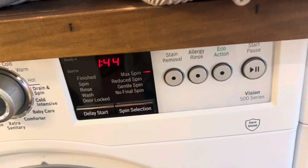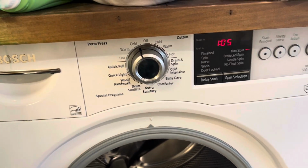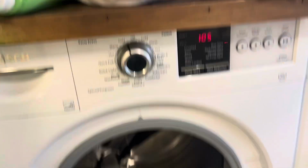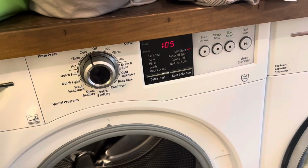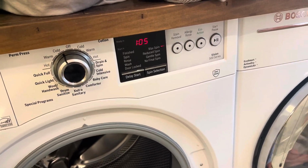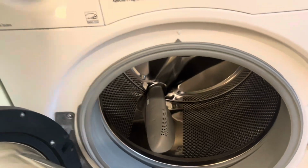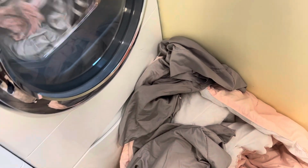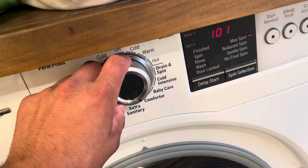So that's basically all the cycles on here. I believe there's 11, but in total there's 15 options, including off. And I still need to do a video of the dryer here and a video of the dryer at my dad's house. I will do that sometime, but as you can see, the dryer's going, and I do have to start the washer here. These are some comforters I need to wash, so I'll wash that on the comforter cycle here.